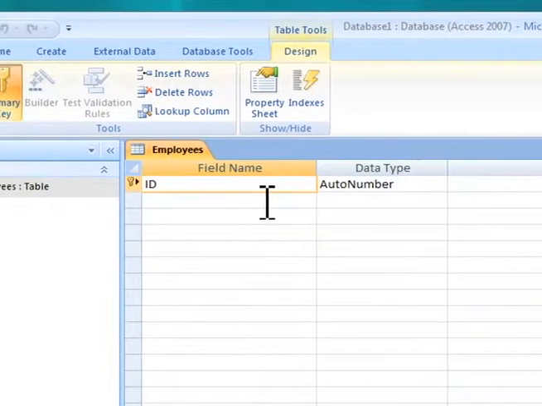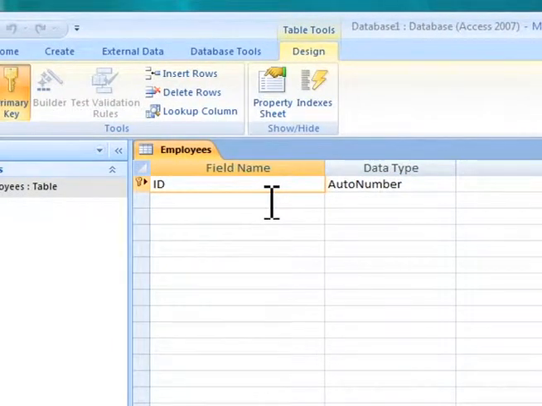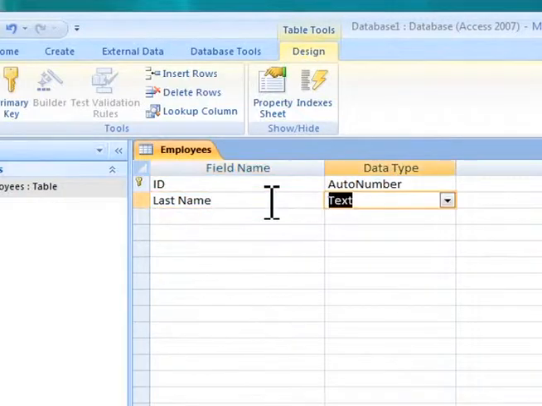Now, we'll click inside the second field name box to put the blinking line there, and then we'll type in a field name, which in this example will be last name. We'll then press the Tab key on the computer keyboard to move the blinking line to the data type box.